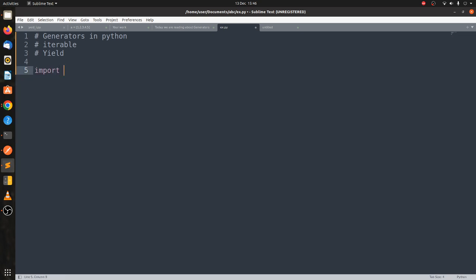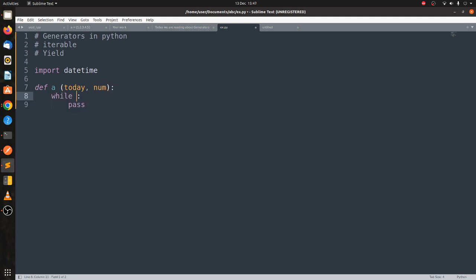Suppose you have a datetime object, today's date, and you want the next 10 days' dates. We can create the function with the help of today. How many days do you want?